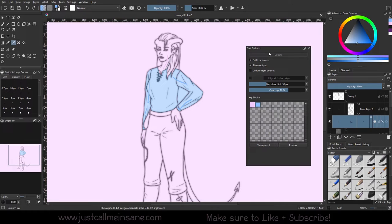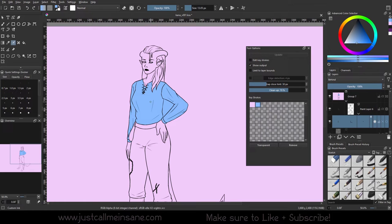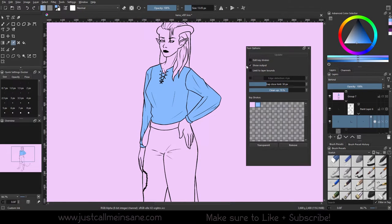Okay, so we have the final result. As you can see we have a lot going on already. We're going to turn off Edit Keystrokes so we can see what actually happened. The pink basically filled everything in except where I marked for the blue. The places where I marked for blue — apart from the center — turned out pretty good. It filled in everything for the shirt, and all I had to do was about five strokes. That took no time at all.